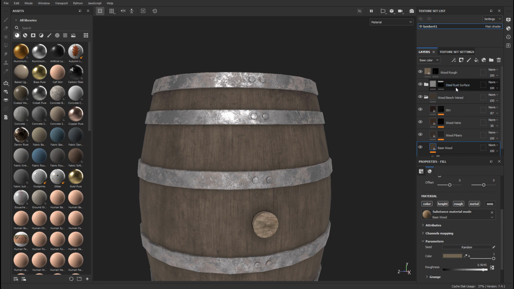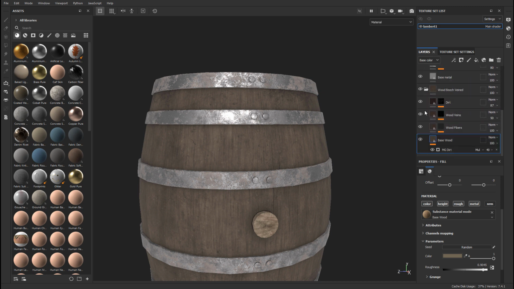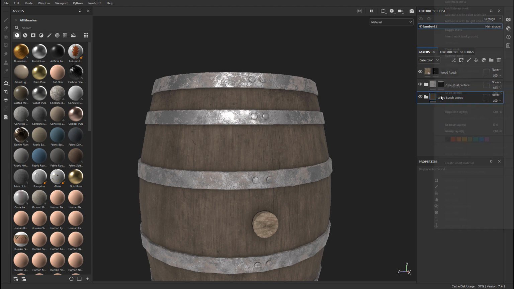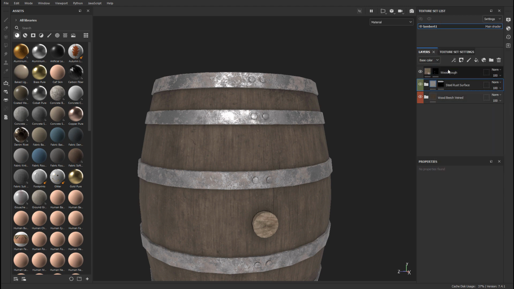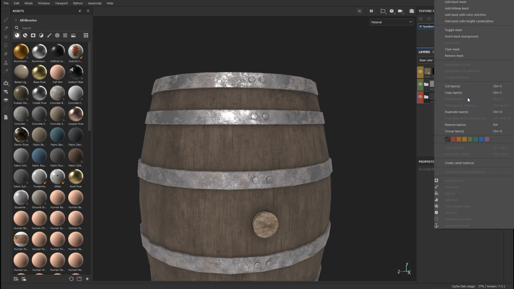Let's go to the steel rust surface. Let's open that up. And to make it easier to see, because once you open up those folders and you're looking inside, it becomes very difficult to kind of know which layer you're working on under which material. So what you can do is assign a color to each of the smart material and the layer stack. You can right click on the layer and just give a color. So that way when you open it up, it's a little easier on the eyes and easier to just find what you're doing with one layer. And I'm just going to go ahead and assign this to all three. Just give a different color. And you just simply right click on the layer and choose.